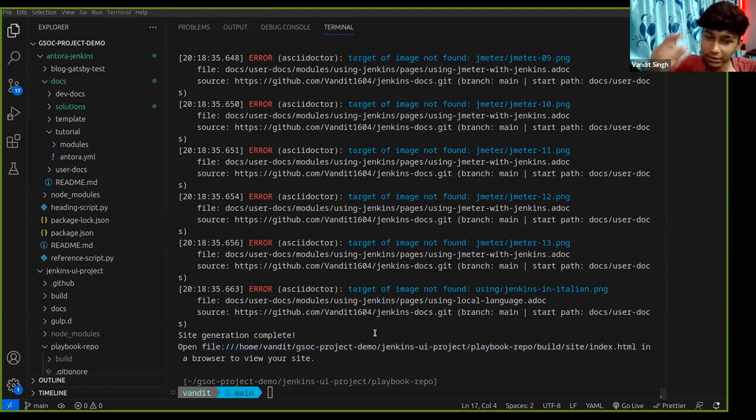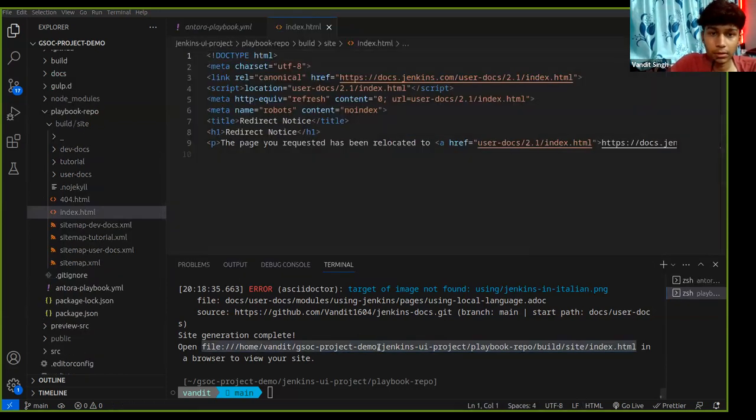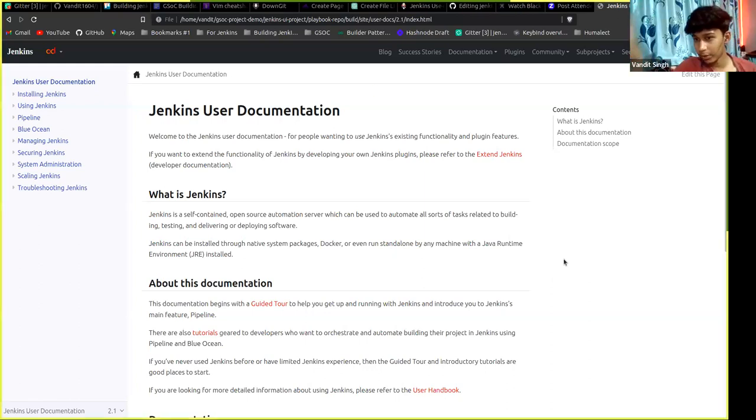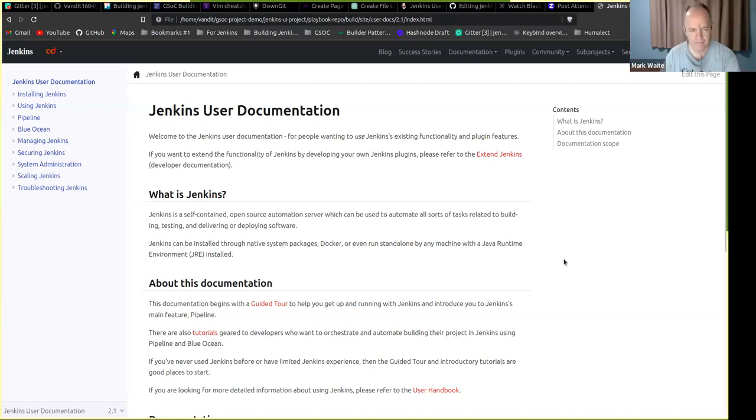Okay, sure. Because I was searching what Mark said in the last meeting, if we could place all the images in one directory for user documentation and then reference that. So I was searching that in Antora. How does Antora support images and pages? It just assumes that the images are in the same directory with the source file. It assumes that you are following the given structure that Antora provides, with images in one folder that is named images. So I'm searching if we can change something in the antora.yml file, the configuration file, so that Antora looks somewhere else for images.